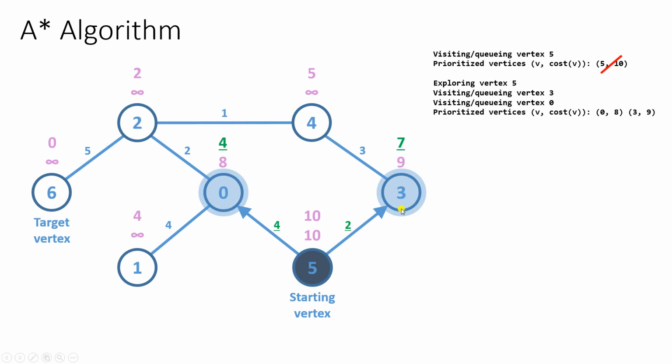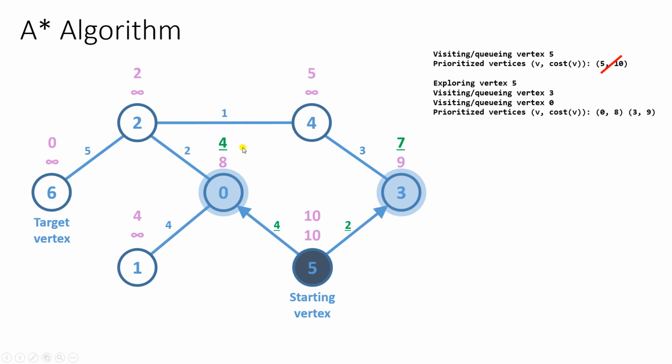And also one thing to remember: after we explore a vertex, in this particular case vertex 5, it gets removed from the priority queue, as indicated by this red line. You cannot see it here anymore, and its children, vertices 0 and 3, are added to the priority queue, and their priorities, or their total costs, are calculated. That's the thing we'll do next.